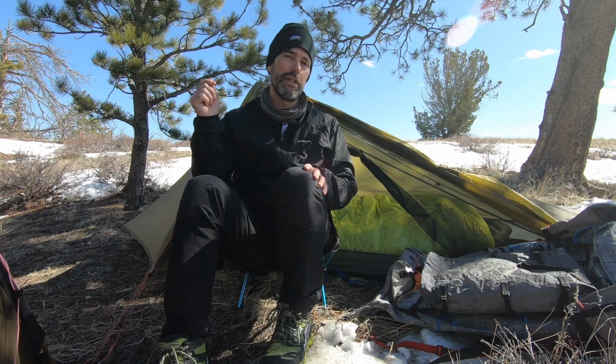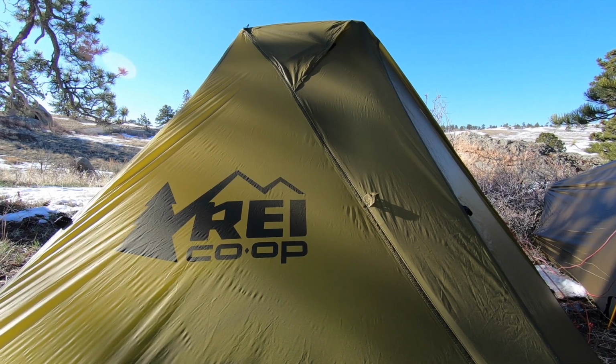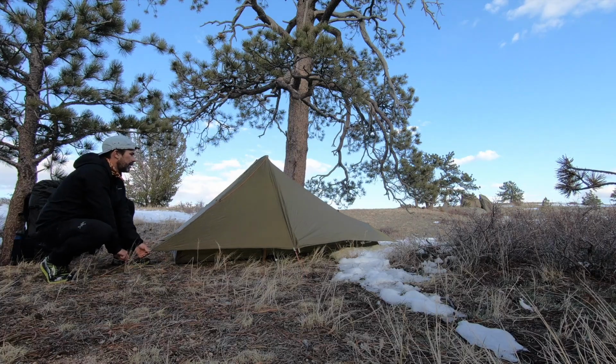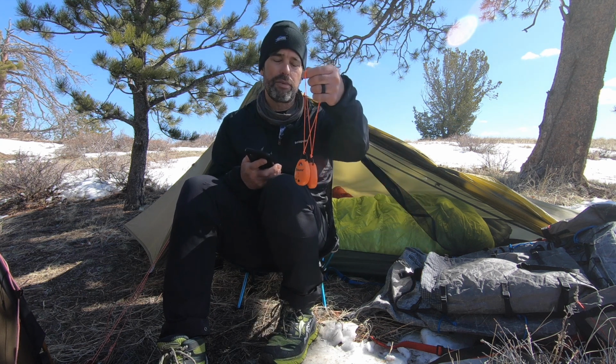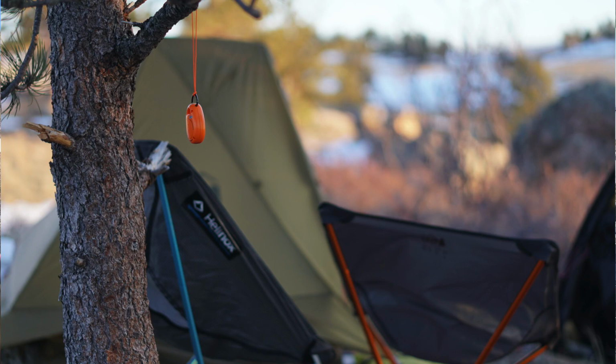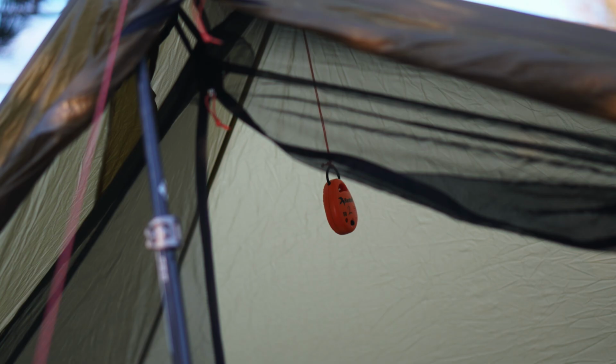Now, just for kicks, I closed everything up last night. I closed the top vent, I closed the door, zipped everything up, and got buttoned in really tight. I'll share some temperature and humidity data with you. I use Kestrel drop sensors. I placed one on a tree near the tent to measure outside conditions, and then I hung one from the interior peak of the tent to measure conditions inside the tent.